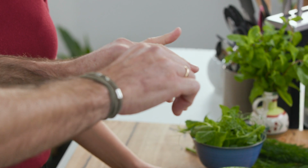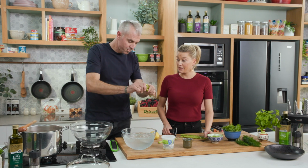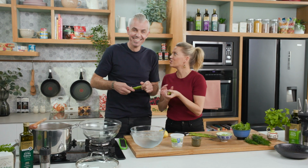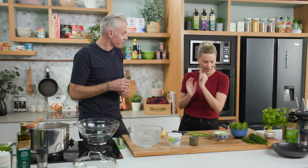So, when I say the bottom bit is the woody, I just snap it like so. Really? Yep, love that. See, I keep these. Do you? I don't waste anything. That goes straight into a soup. Straight into a soup? Soup, yep. I'll keep those for you.